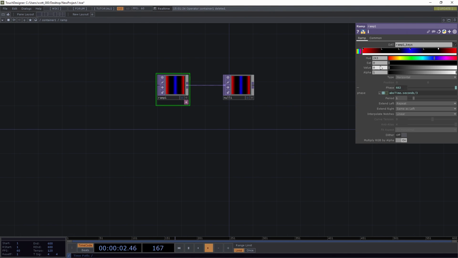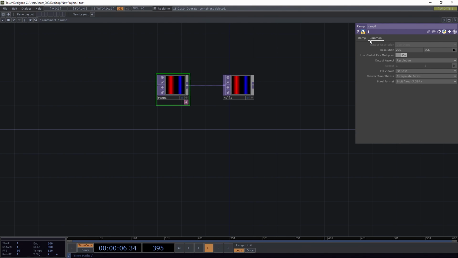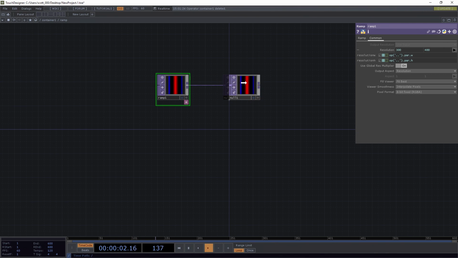In this case, like we said before, we are going to have a rectangular room. To make this robust, we are going to reference the parent to this operator. In this case, we'll use the Python string op. I always mess this up. I don't know how to say it properly, but op bracket parenthesis, quote, bracket, bracket. You get it. That's the parent dot par dot width. That was a mouthful for something that easy. Do it again for the one below it, except we want the height. Boom. Look at that. Tough to say, easy to do. So now you've got the ramp that is taking its resolution from its parent.